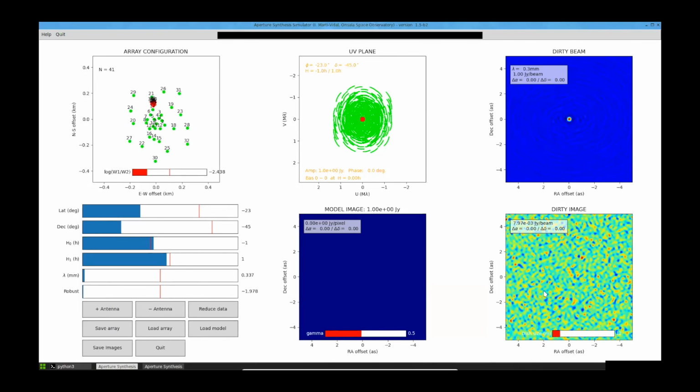The side lobes are lower, but the price to pay is at the expense of sensitivity. You lose sensitivity because the way you weight the visibilities is not the rigorous statistical way. So if now you go from robust -2, uniform, to, let's say, robust 0.5, which is the one used in the standard QA2.